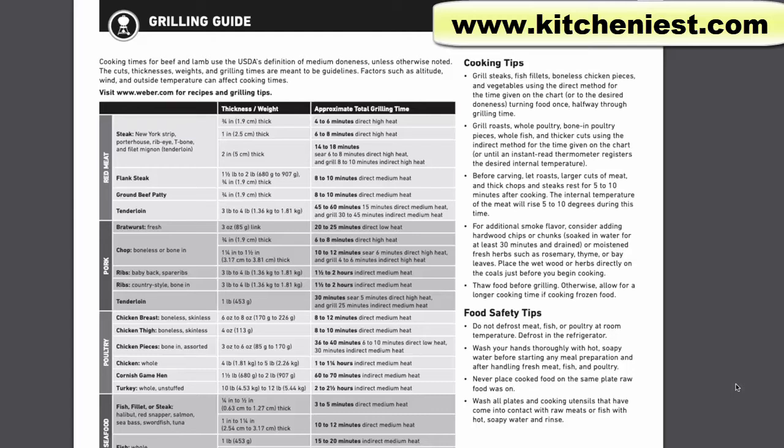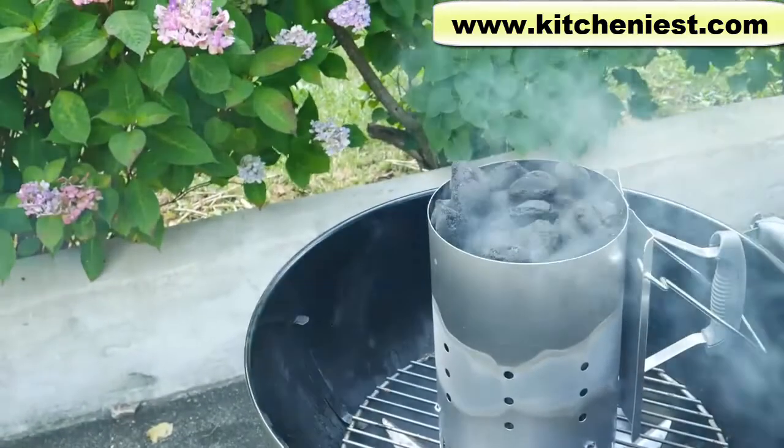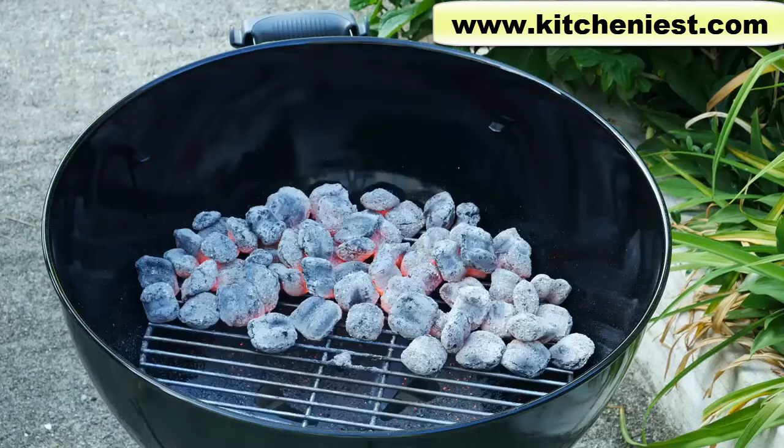The manual also covers how long it takes to cook different kinds of meat and vegetables. There are two methods of cooking: direct and indirect heat. Direct heat means cooking over the coals — food that takes less than 20 minutes to cook, like steaks, burgers, boneless meat, fish, vegetables, and kebabs. Indirect heat means the food is not above the coals. Move the coals to one side and place the food on the other side, or coals can go on both sides of the grill with the food in the middle.